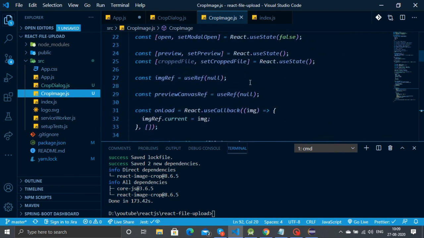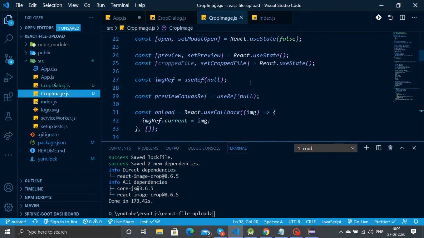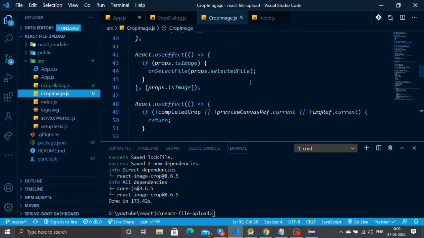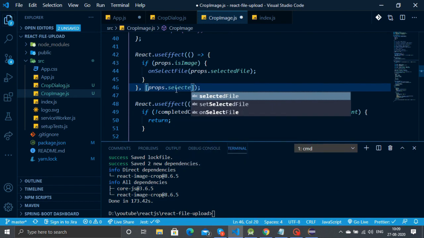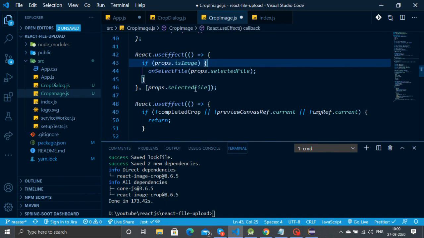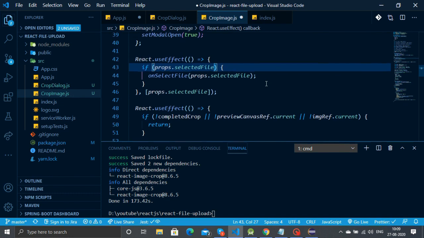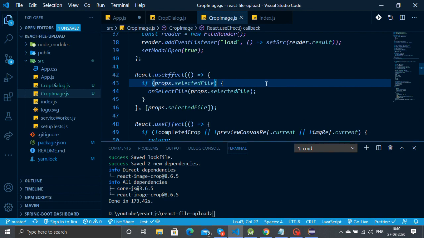So maybe we can remove the useEffect hook which contains props.isImageCheck. Maybe we can change that to selected file, because we are only selecting the file if it's an image, so we can look at the changes in that particular image and invoke this useEffect. So I think that is better.